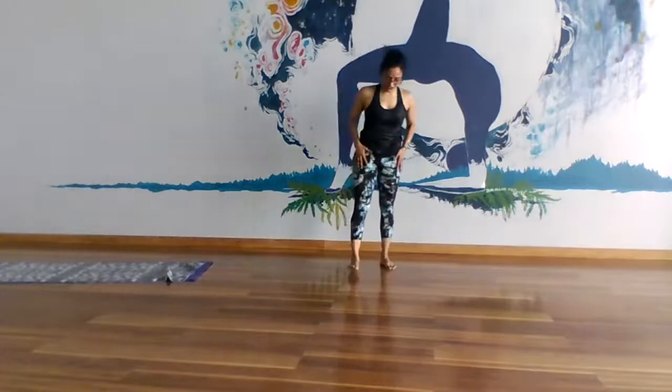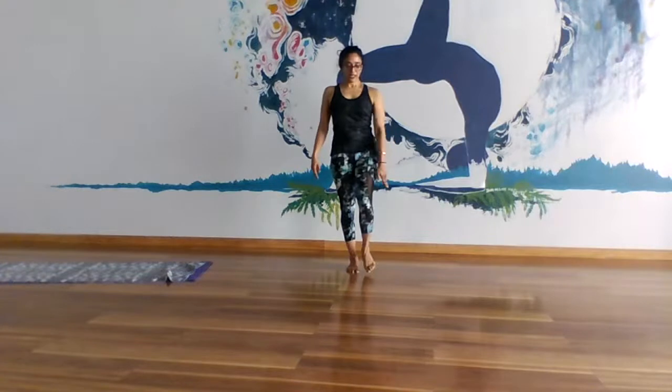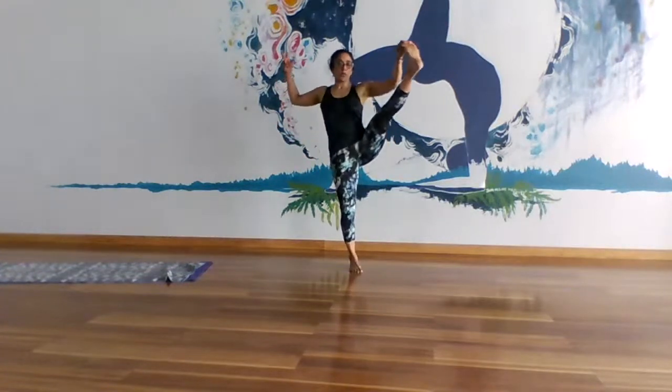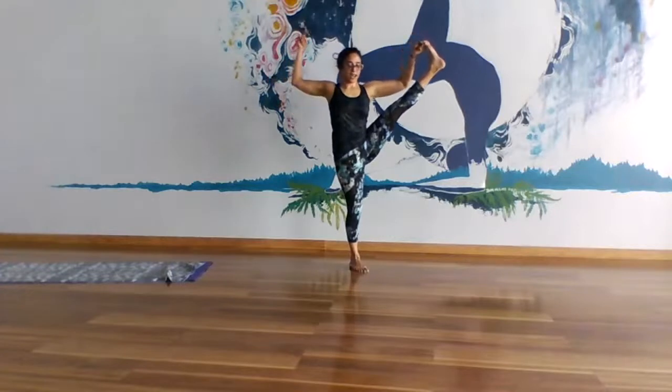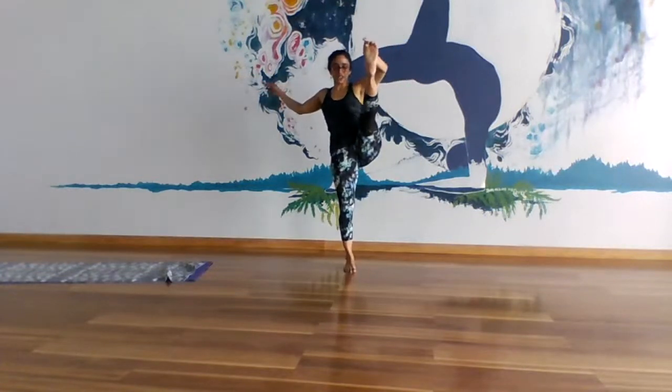Here are our standing postures. So we'll start Utthita Padangusthasana. So lift the knee and open out. Remember, the inner thigh wants to track toward the right ribs. Strong left quad. Let's come through center.